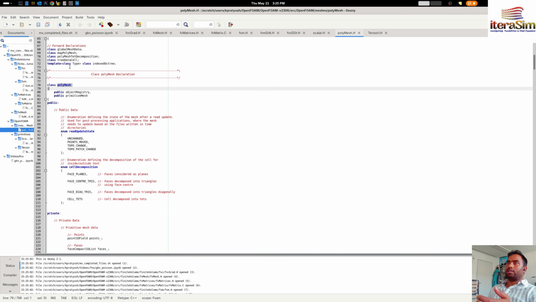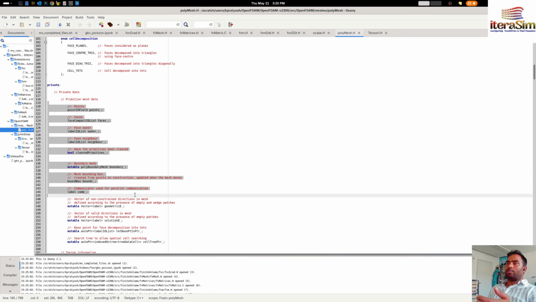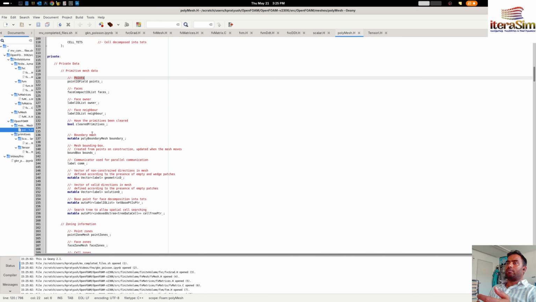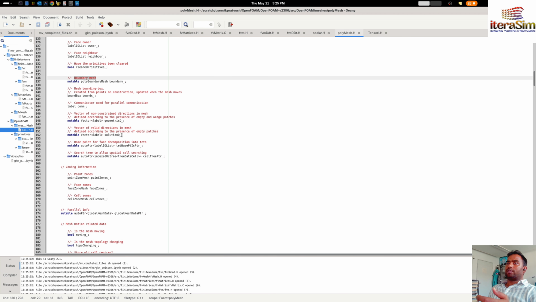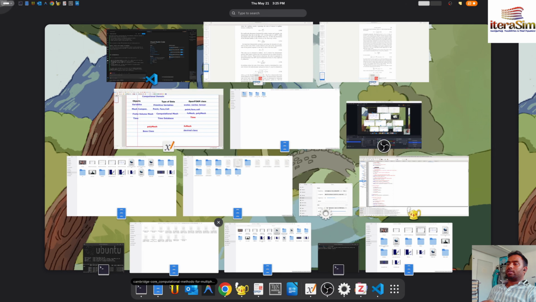If you see the polymesh class definition, we have owner information, faces information, point information, and boundary mesh information. So this kind of geometric information you can get from the polymesh.